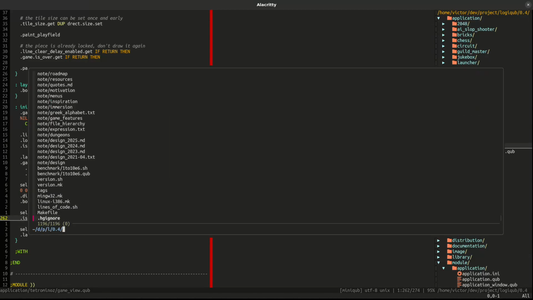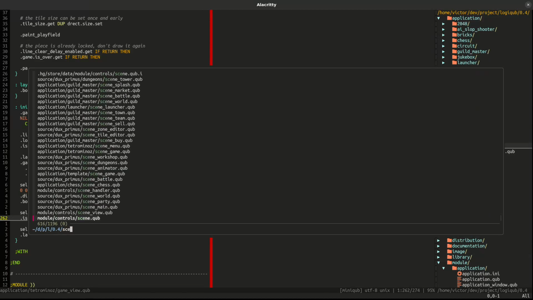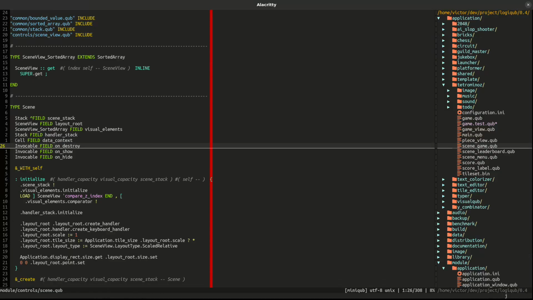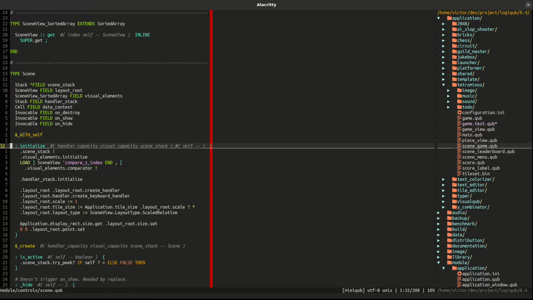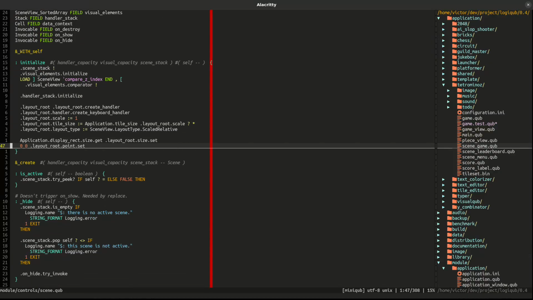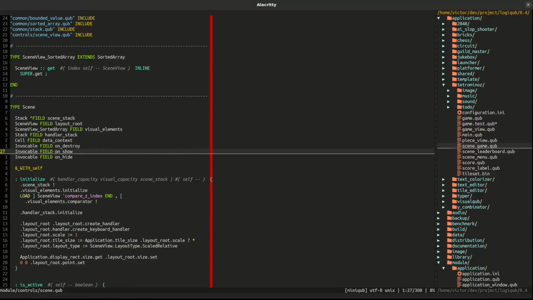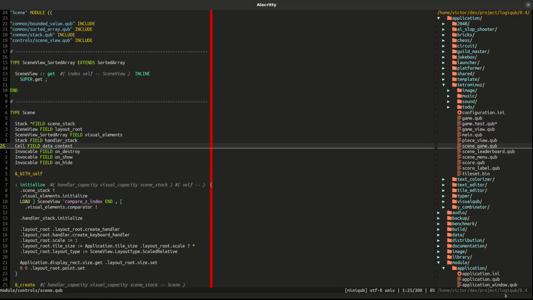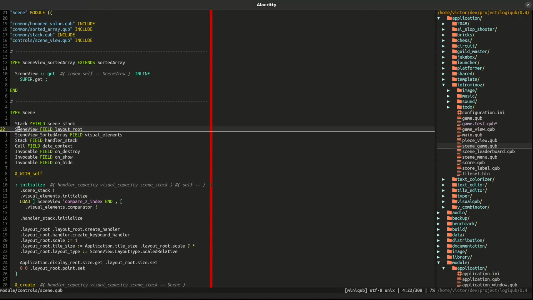So the application framework, let's see the scene code real quick. So the scene code, yeah, many things to talk about. Let's see. The scene is responsible basically for the layout of the elements on the screen. That's basically what it does. That's why there is a layout root, which is a scene view.